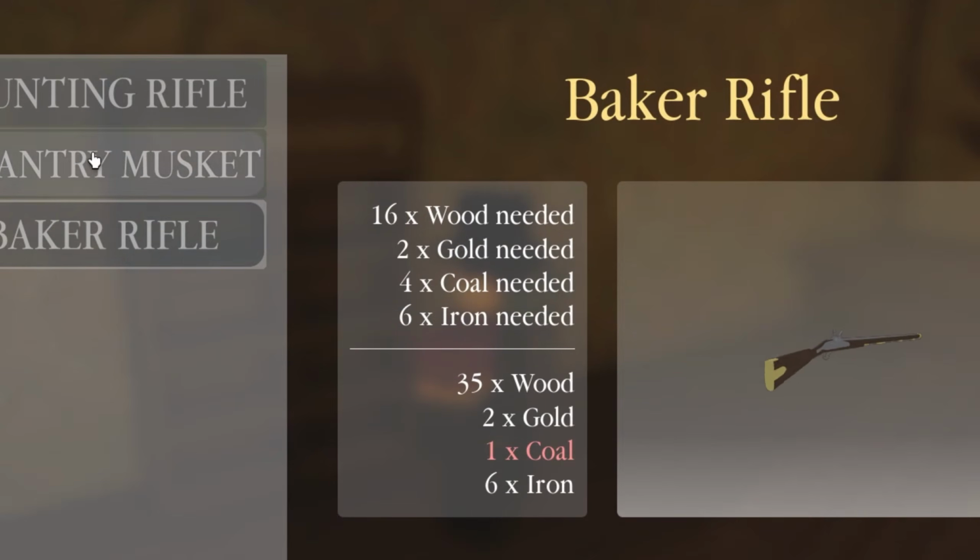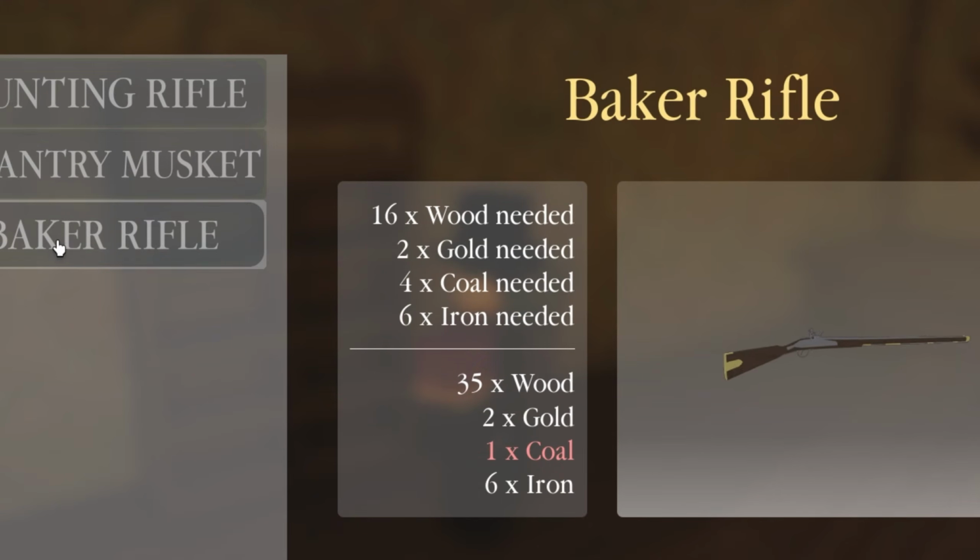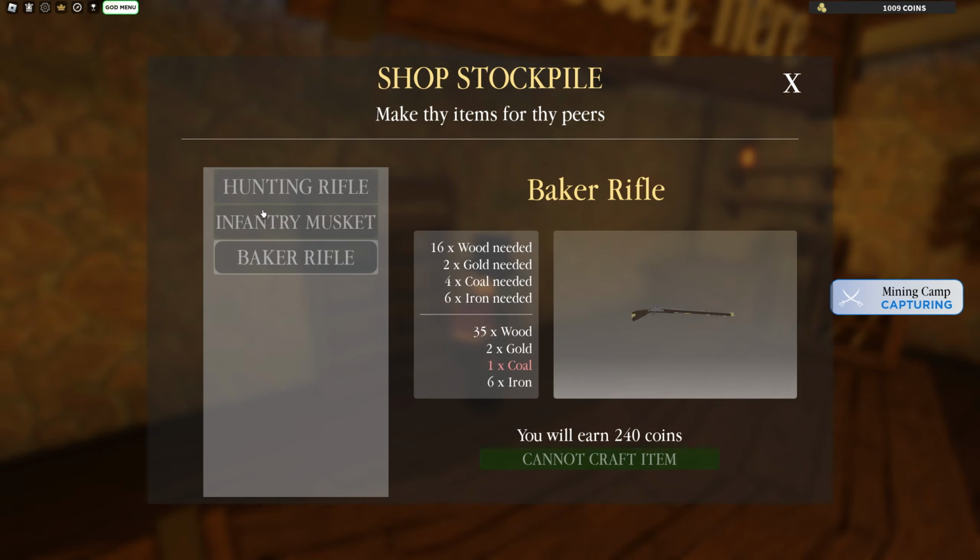If you're going to craft weapons, please do not be the type of blacksmith that only crafts for money, because although Baker rifles give you a lot of money, they're not useful to your faction. And overall, you will eventually lose money because your faction will not do well.